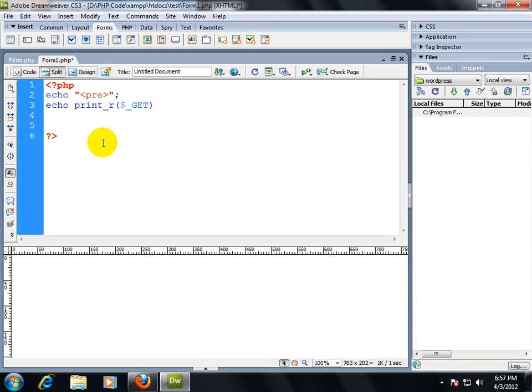The meaning of $_GET and $_POST is that you want data to be transferred from client to server. So the form will create an array, that is a post array or get array. That array will store some data, form data, and transfer it to the server.